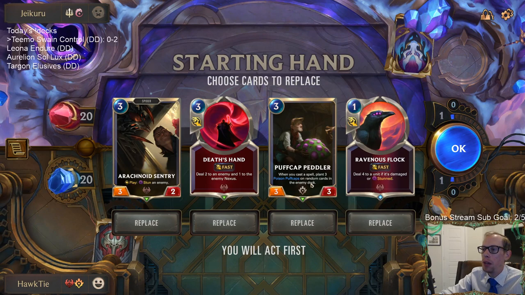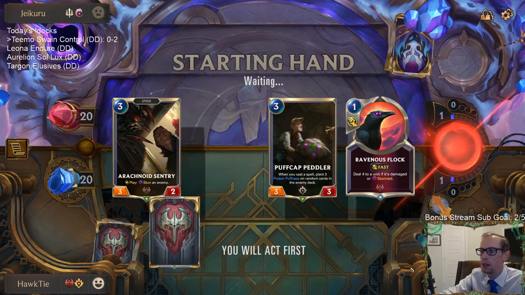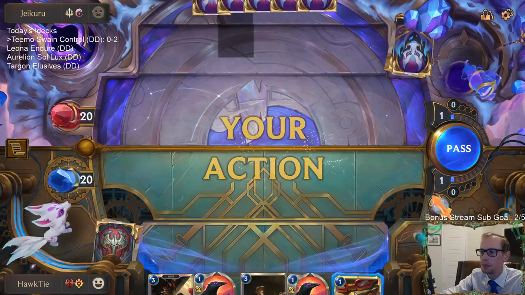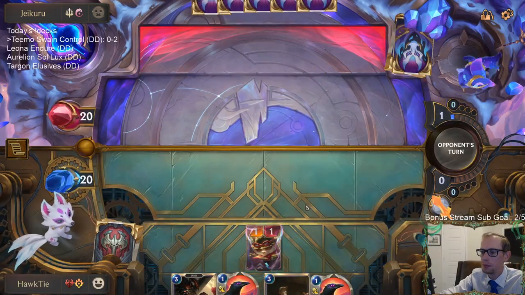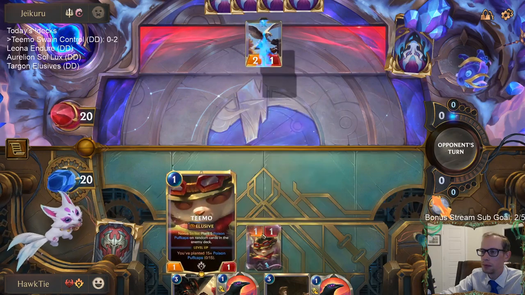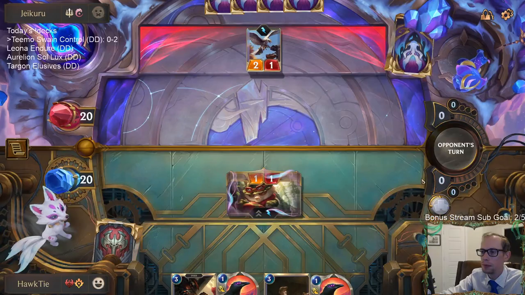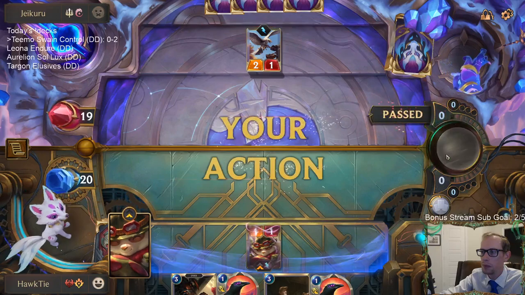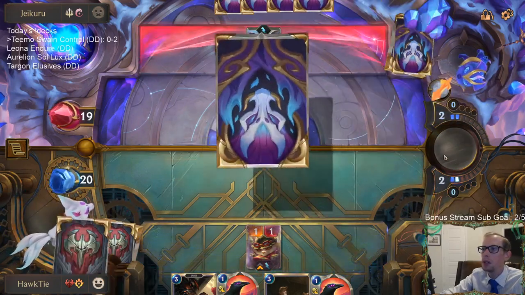So Peddler is awesome, one of our most important cards, and then the Sentry Flock combo, I'm certainly keeping that. Death's Hand doing 2 damage, probably after this other stuff. It's not a bad card, I just don't know if it's the best use of a 3-mana spell. Please do not have a 2-mana support or Bright Steel Protector.